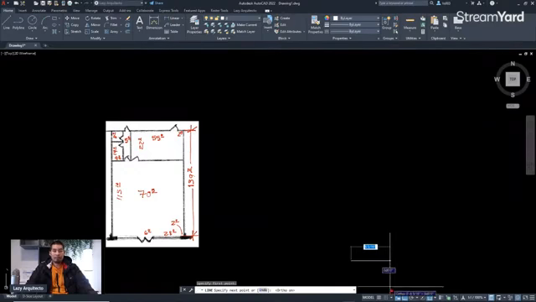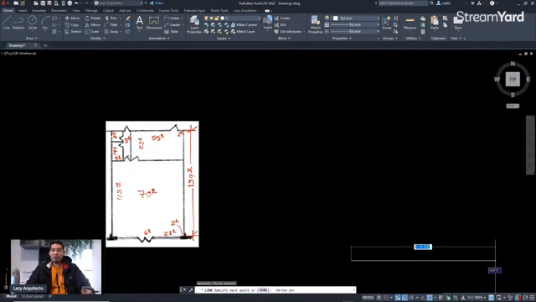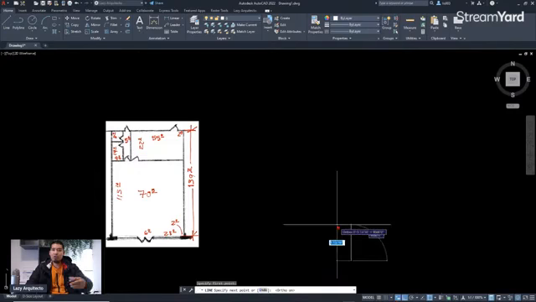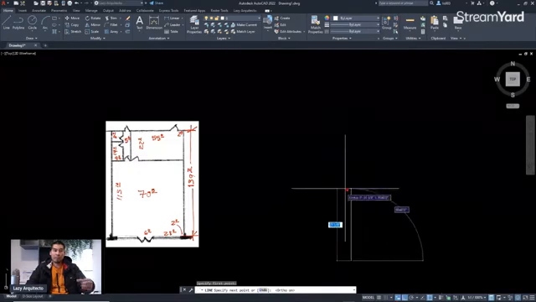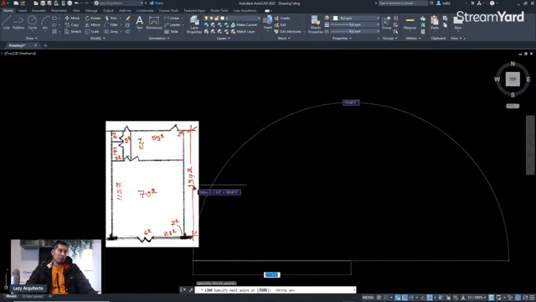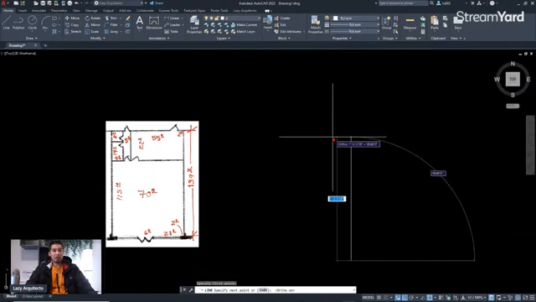Again, we will be going through these precision options while we draw this floor plan. We're drawing these 139 feet and 2 inches. So I'm gonna go up and type 139 feet and 2.